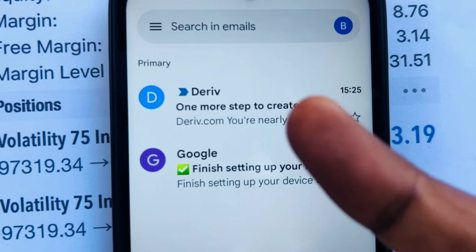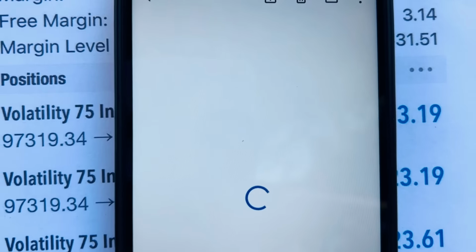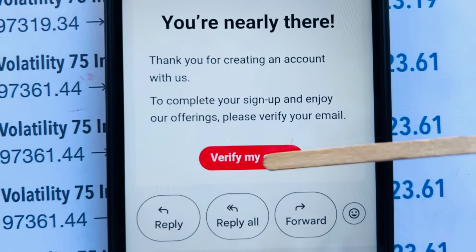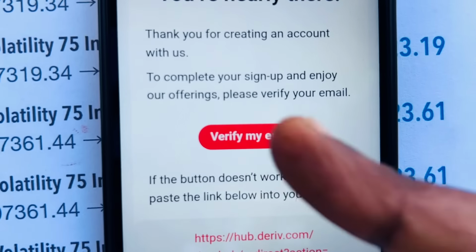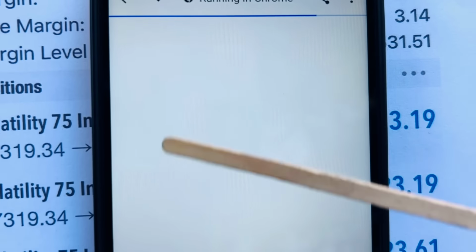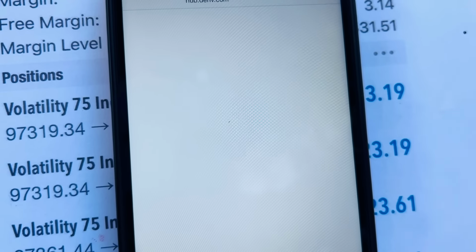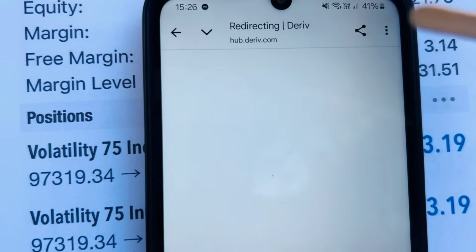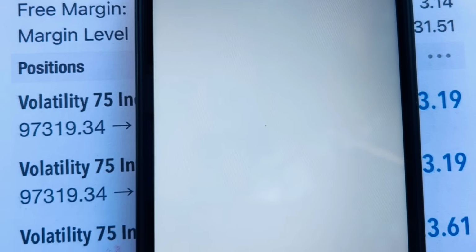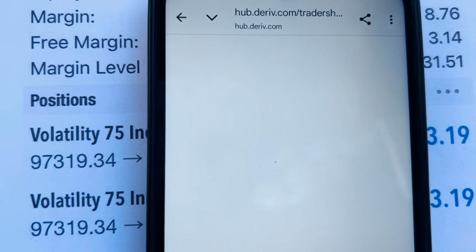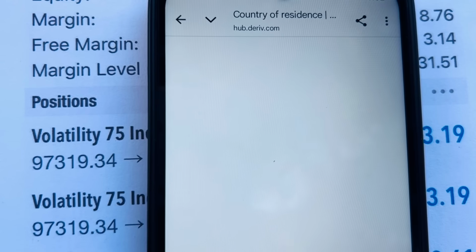Then you get this link, you click on this email link, and once you get that, you have to click on verify me. You can scroll down here and click on verify me, and this is what you will see. If you don't see anything here like this, please let me know so that I can assist you much better, because this is way simple and easy. Then you have to add your details and get your account.